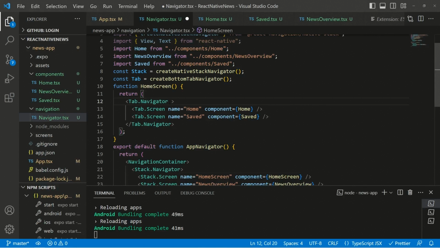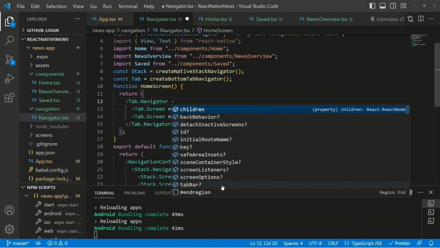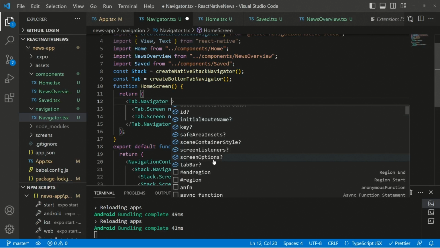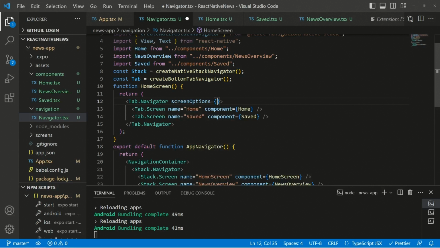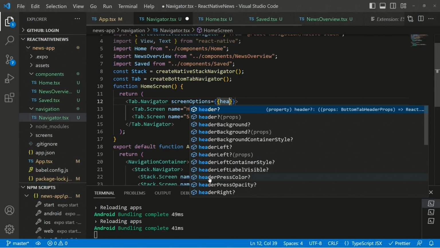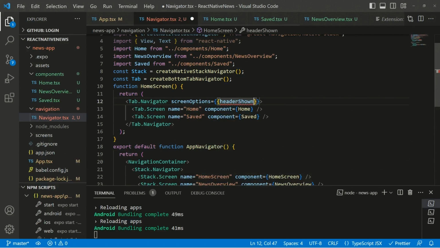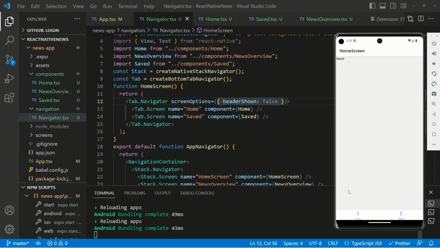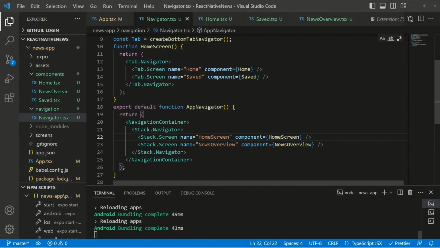Inside the navigator, again we have a prop to remove this area of the header. I think inside the screen options we can get this prop, the headerShown, that should be equal to false. So it will remove the header of the navigator. If we save, you can see we have here the home, and we have here this saved. Inside that, I think we need to provide it to the saved. So I think we need to do this inside this stack screen. So here we have the stack inside that.